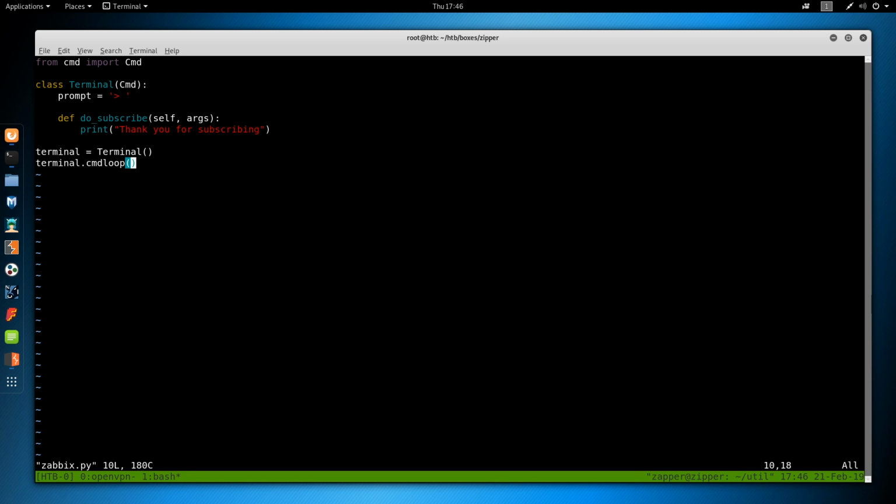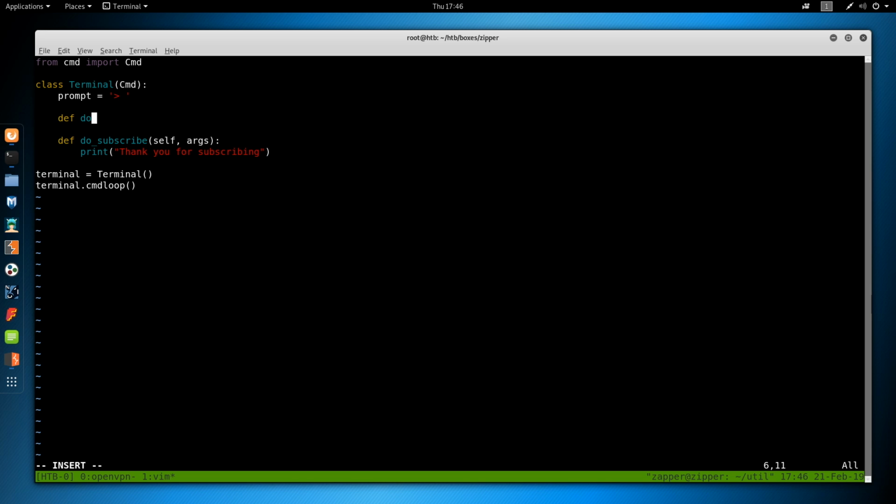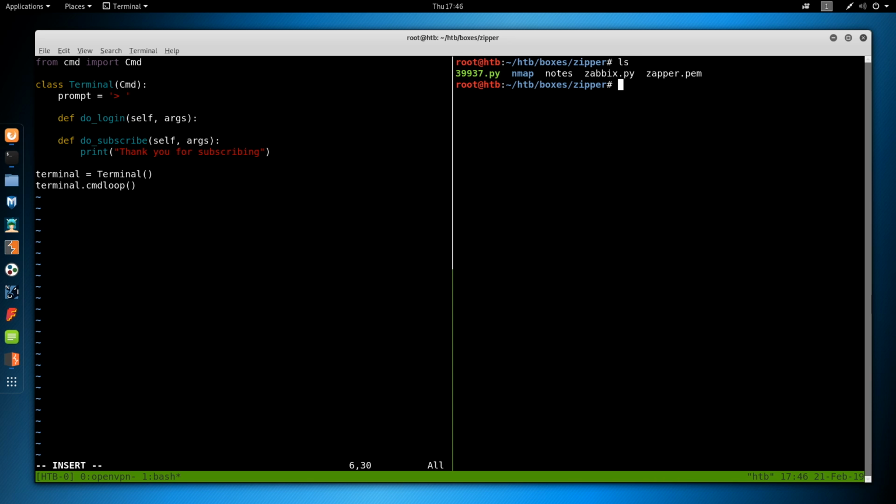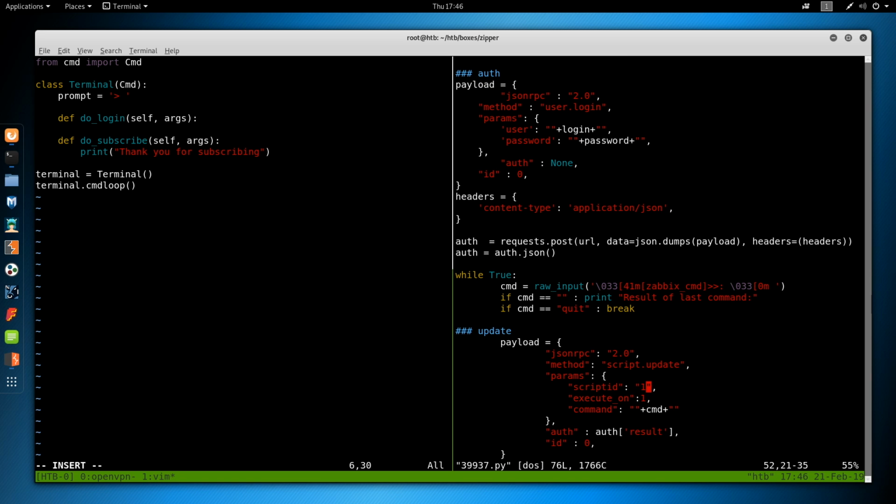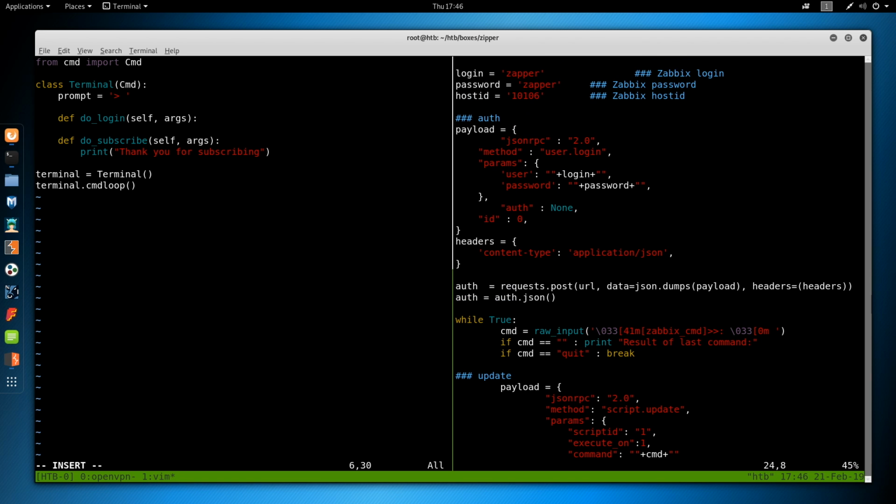So now we have to make this actually log into the API. So we'll do def do_login(self, args). I'm going to split my terminal, and let's see exactly how this script does it. So we have a payload, and it does jsonrpc, user.login, auth none, 0.